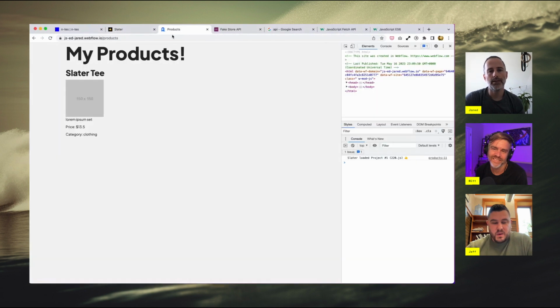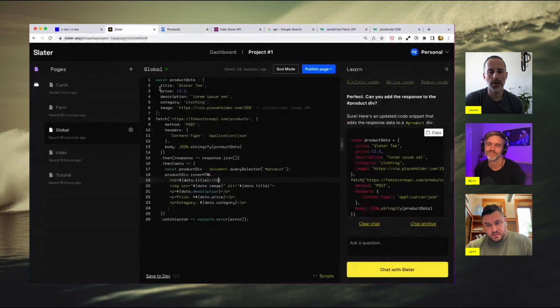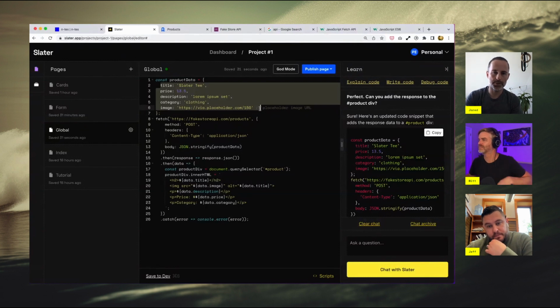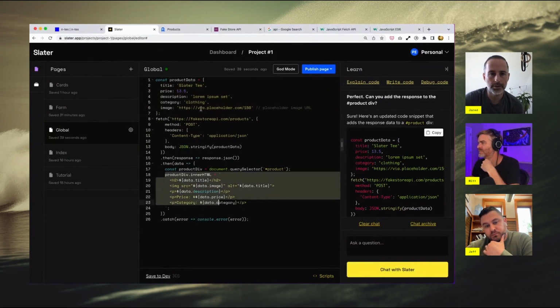Of course, if we had more time, what we would want to do is create a form, and use that form to populate this data. So in theory, any user could come in here, say, okay, what's the title, what's the price, what's the description, type it in there, click submit. That gets pushed up to the server, saved, and then the response gets added to the page.